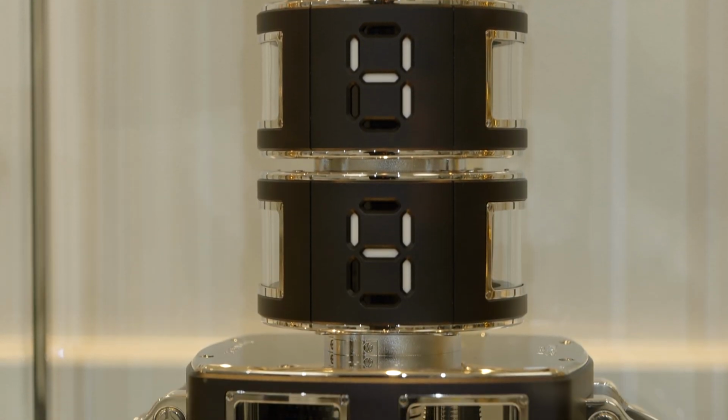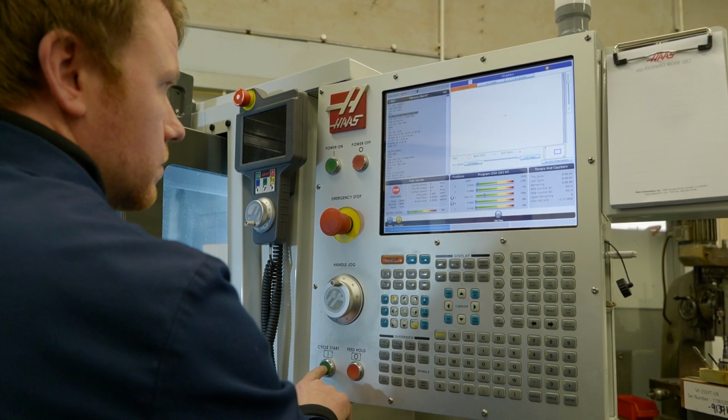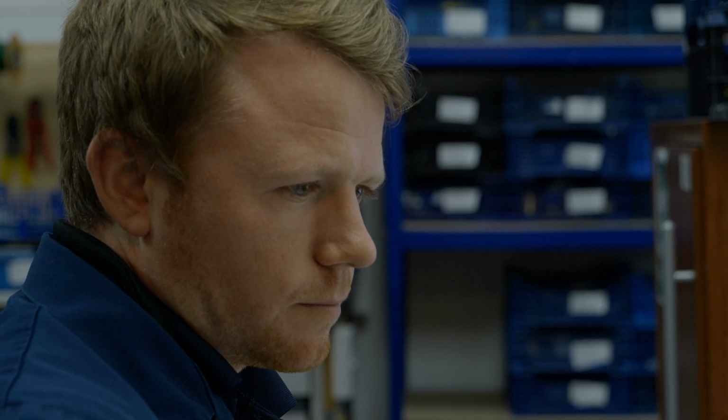So I deal with the manufacturing side. I help a little bit with the design and the development of parts, especially new parts. And I work on production methods and production planning. Pre-SolidCAM, we used a relatively simple software with some 3D elements. And we used that for probably 10 years, I'd say. And we got by to a certain degree. And we still use that software now. We still run it alongside SolidCAM.